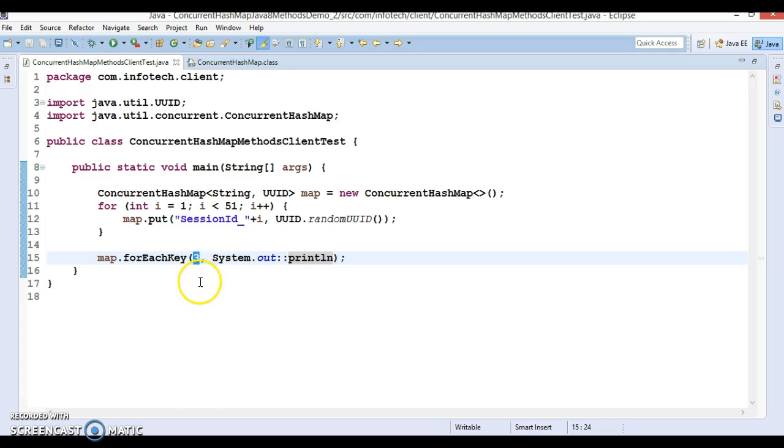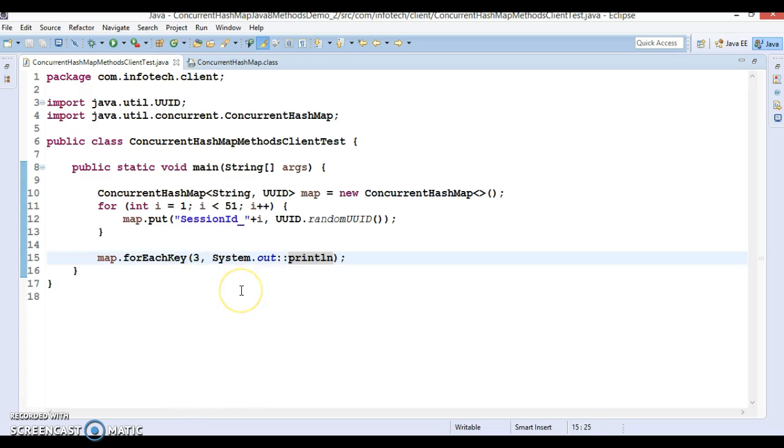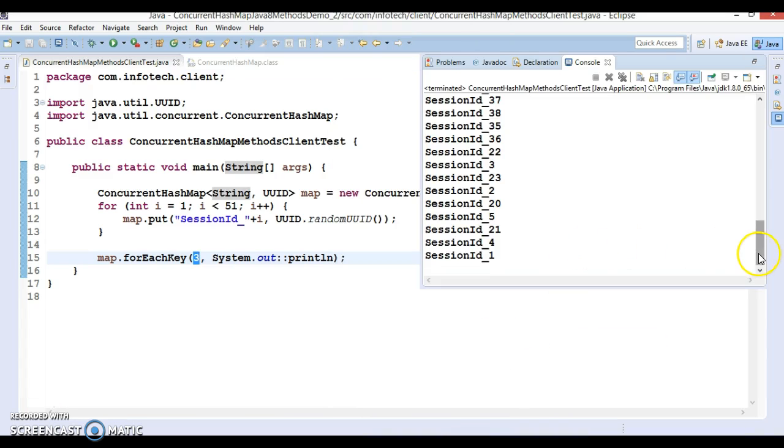We'll get 3 threads used internally. If you want to print the names of the threads, you can check my previous video tutorial, where I have printed all 3 threads which are getting used internally. The first thread will be the main thread, and apart from that 3 more threads will be created, which again depends on the JVM. Basically this will extract every key from this map, and that will be printed here, and this iteration will be done by the 3 threads. So if I run it, now look at it here.